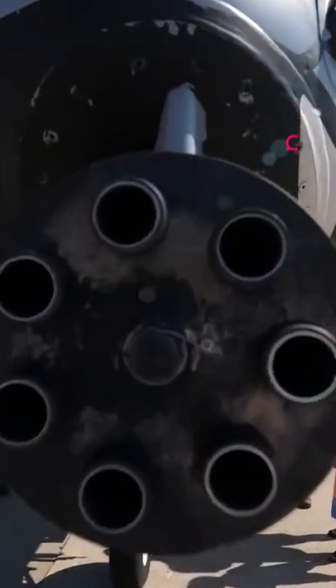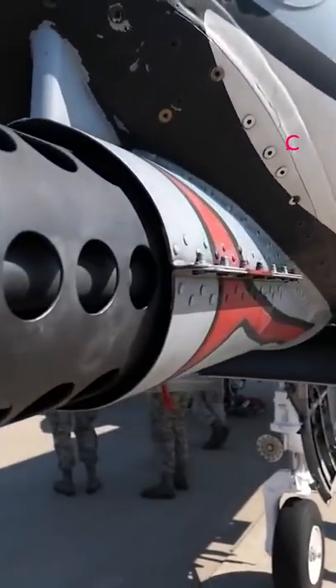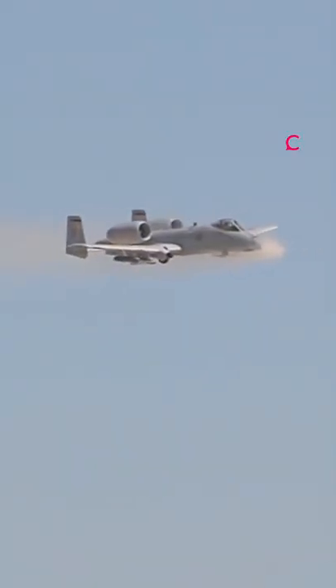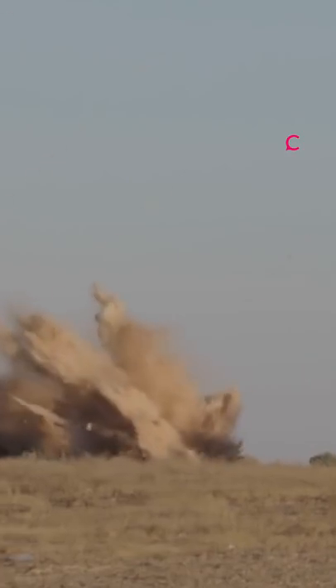The A10 Thunderbolt 2 was deployed in the 1970s to survive shots from anti-armor weapons. It's inaccurate to call it a fighter — instead, it's a flying gun, known as the Warthog since it's very ugly. For the past 30 years, it has attacked hostile targets that threaten troops on the ground with close air support.